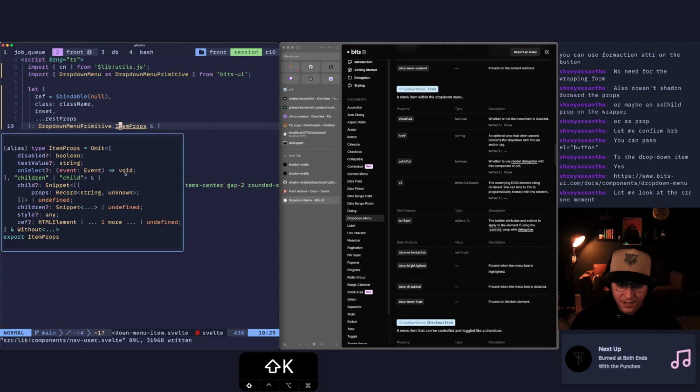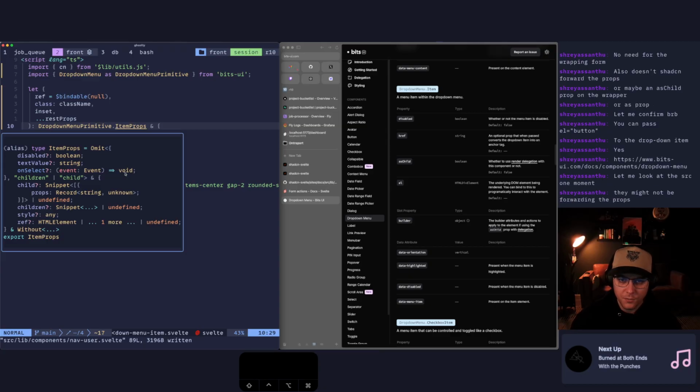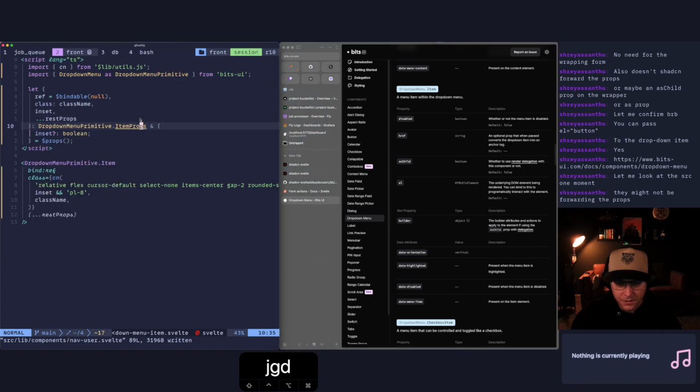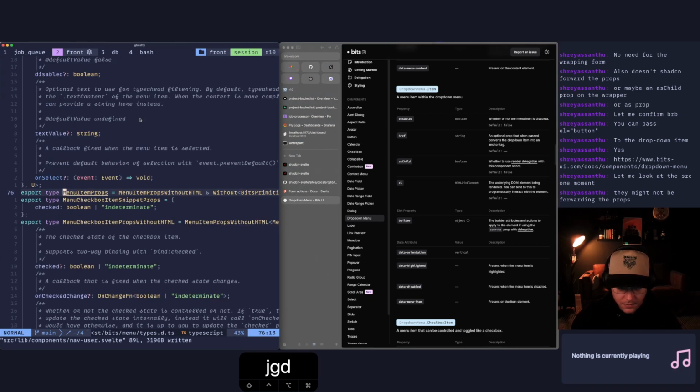Which you would think that this should have drop menu primitive dot item props. Shouldn't this have a, do I need to update bits?